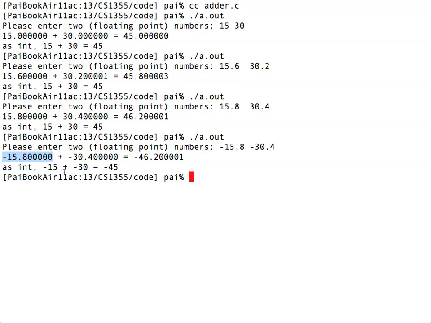But look, it's minus 15 because it simply drops the parts after the decimal point. Similarly, with minus 30.4, it truncates and becomes minus 30. Okay, so this illustrates the point that you may lose information when you do assignment between different types.